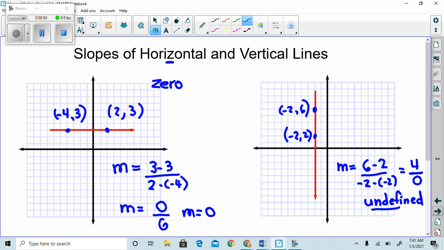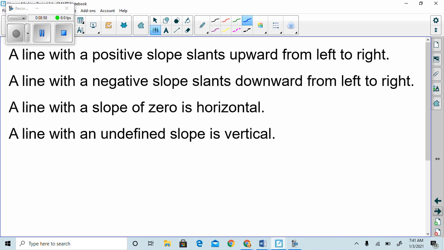One thing more before we end our session today is that when we're looking at this, we talked about 4 different types of lines. We had our uphill positive slope. It's rising. It's going upward. Our downhill negative slope. When a line is straight across, there is no slope at all. That's a 0 slope. And the slope of a vertical line is undefined. And there you have our 4 basic types of lines, how they're graphed, and how we can find their slopes.